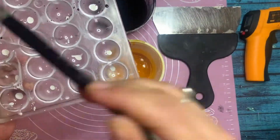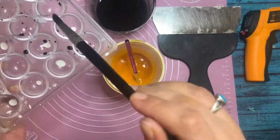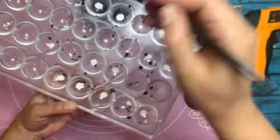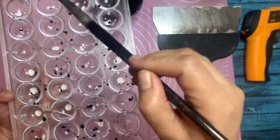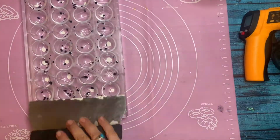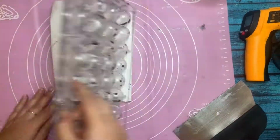After the first layer is set, I will use another color, the same tempered cocoa butter, and I will make some more drops. I will clean my mold.